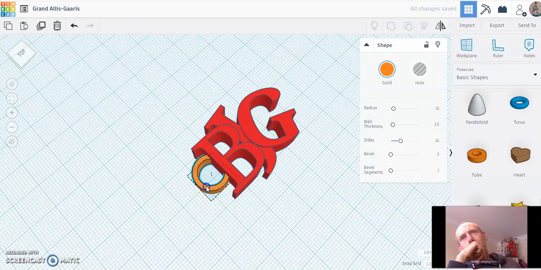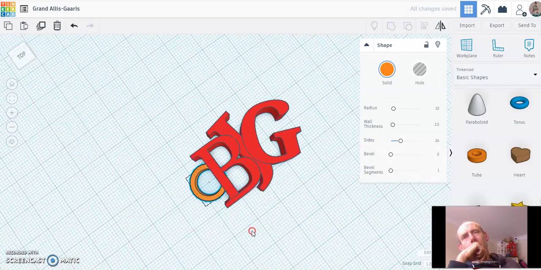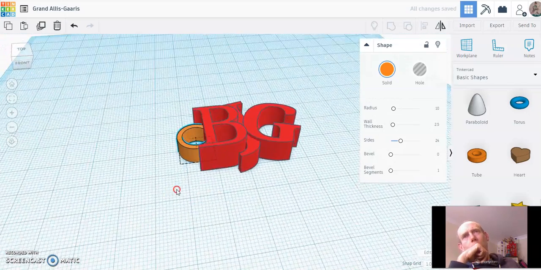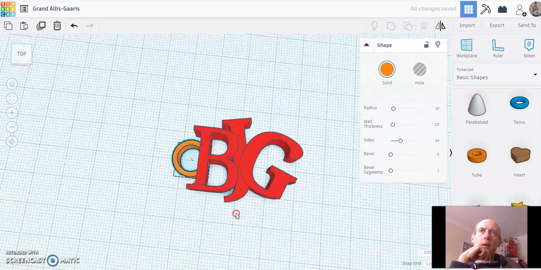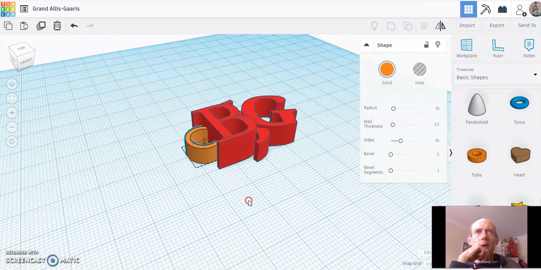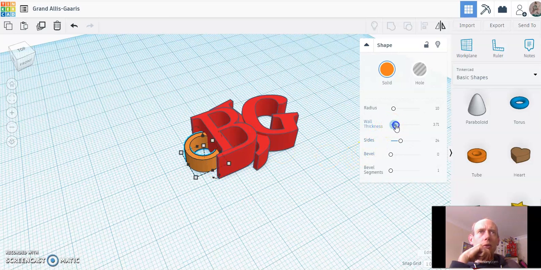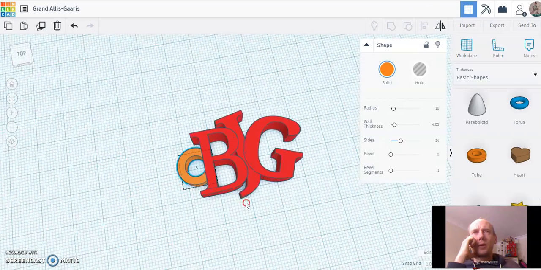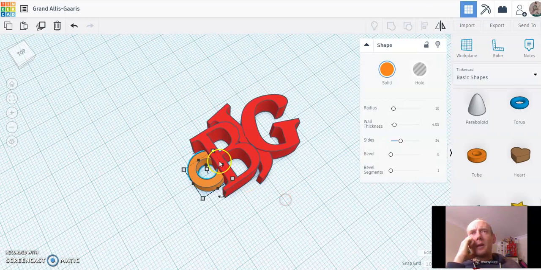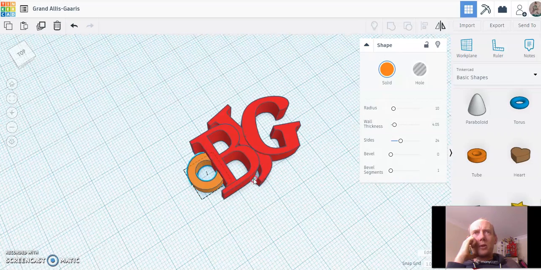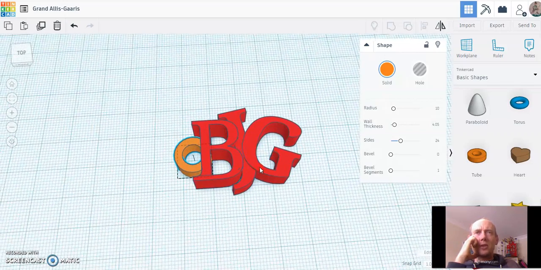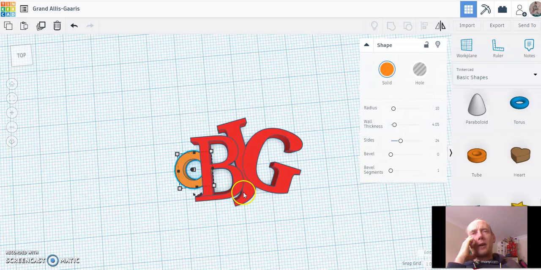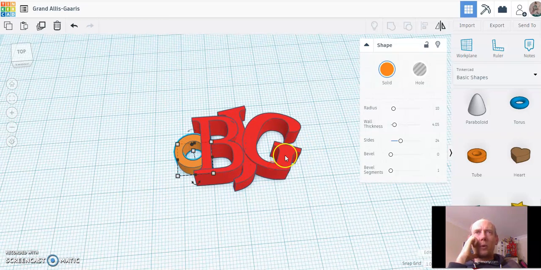A little bit more, get it central on my B. Yeah, so I can see it's central. I've got enough overlap for it to be strong. If I want to make it stronger, I can increase the wall thickness. That looks about right to me. That's about 4 millimeter wall thickness. Okay, so I'm happy with that. This ring looks like it's strongly joined to the B. All the letters interfere sufficiently. The layout of my letters is good, so I'm happy with the whole thing as a product.